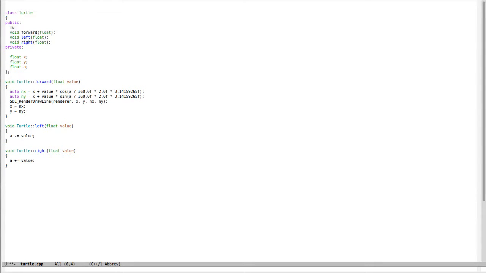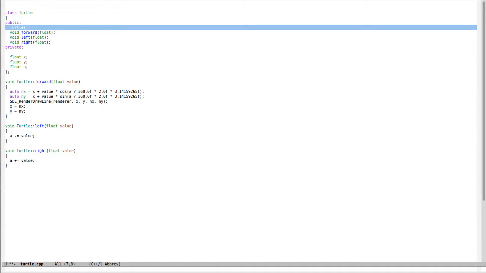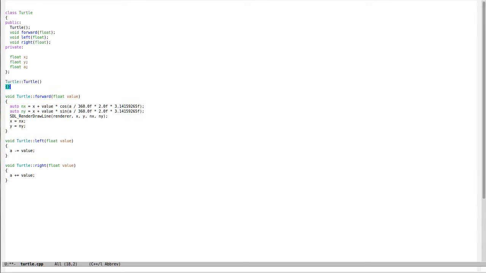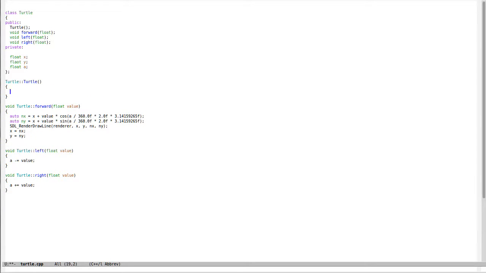So in the constructor, I need to explain what a constructor is. A constructor is a member function which runs automatically when you declare a variable of your class type. So Turtle 2, and I'm going to initialize SDL, equals 0.